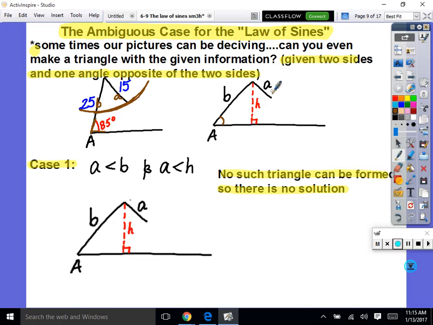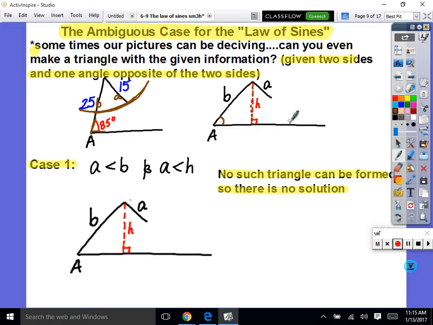Well, think about it like this. So if we go up side B, and then we drop off, isn't this going to be the total height here? The altitude, right? The height. I'm just going to call it H, because I don't want to have to use A again. Okay, so this is my height here from this distance from down here to up here, correct? So think about it. A has to at least be long enough that it can cross, correct, everybody? Like we just talked about.